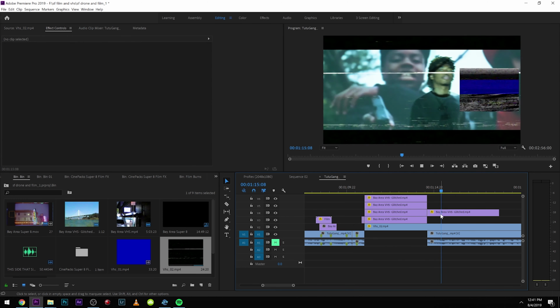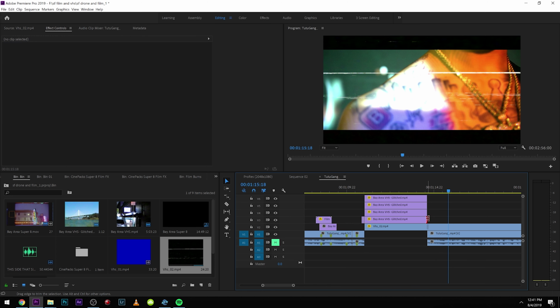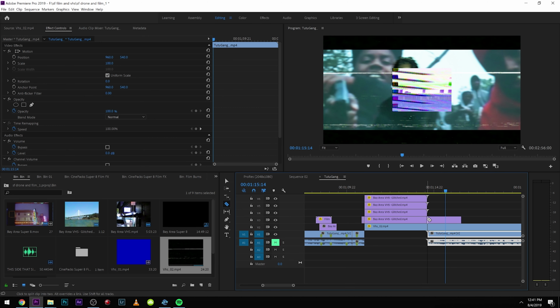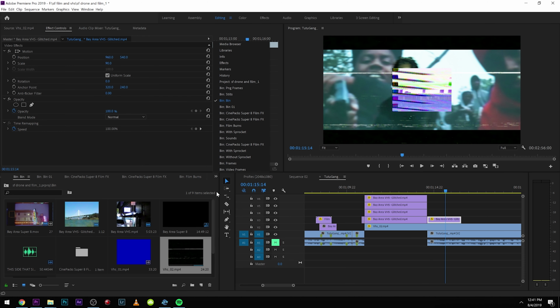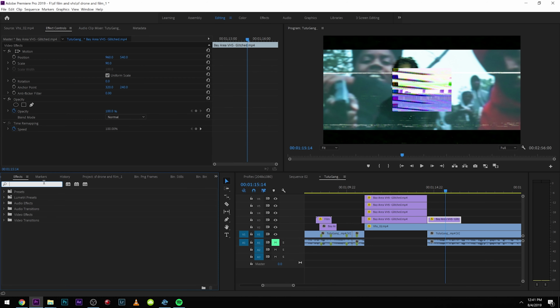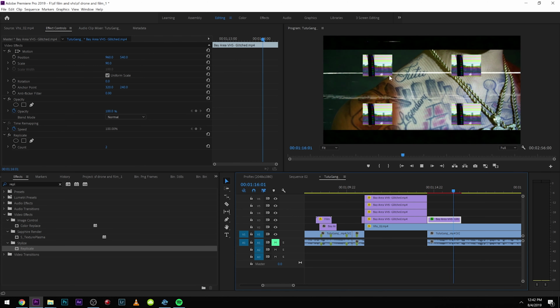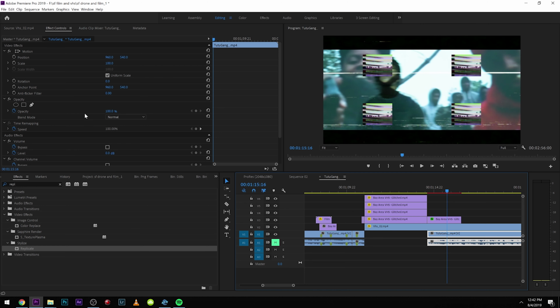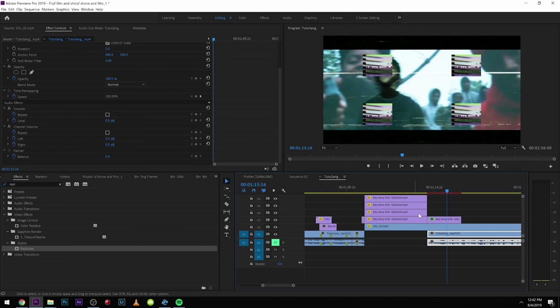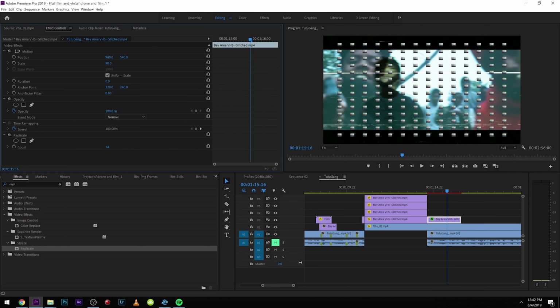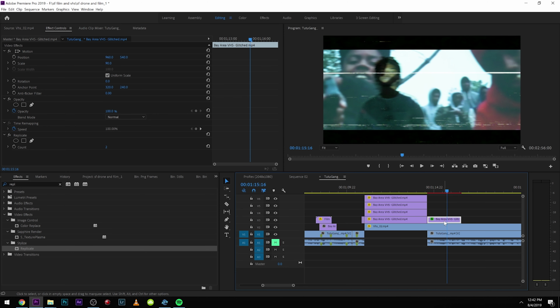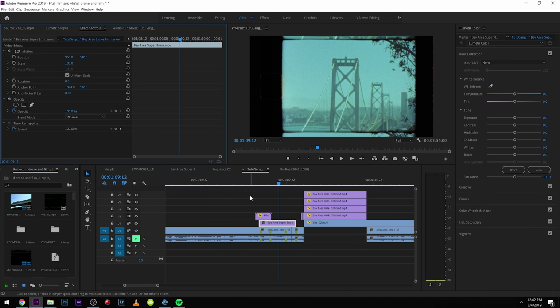Another cool thing that I like to do with it is, let's find the middle one. Where's the middle one at? There it is. So another cool effect, something similar to that, is an effect called replicate. You can basically get the same type of effect, but it's the same clip, and you get these cool repeating copies. You can play around with it. You can also scale it up and you get a bunch of them. Kind of a fun effect to play with, but feel free to play around with them and do whatever you guys want with this pack.